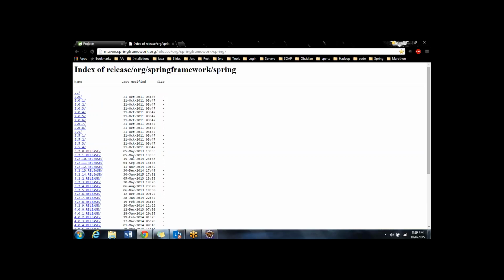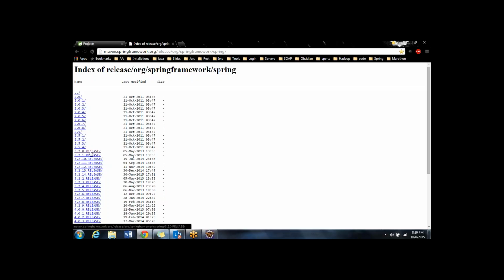Version 4 has slight enhancements compared to version 3, and in version 4 and later releases there are a lot of changes where people started coding web applications without the web.xml file, which means all the applications became pure Java applications, with no need of config files or web.xml files. But that is a more advanced stage. To understand those concepts, we first need to understand the core basics. So let's start with these things.